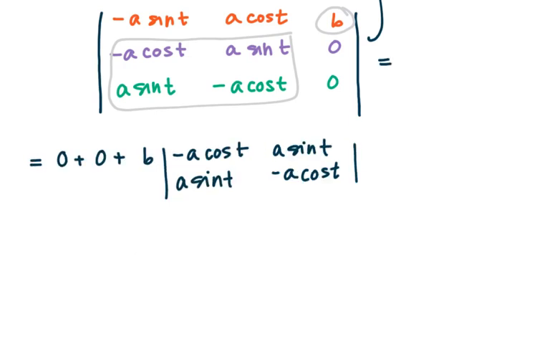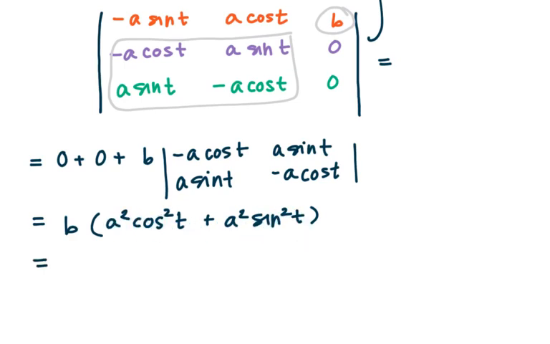So just rephrasing what we had, calculating this 3 by 3 determinant, the first two pieces normally are i and j, which we're not using here, but those went to 0, so we're left with this. And simplifying this, I have B times A squared cosine squared t plus A squared sine squared t, and we should all see here that this is going to turn into A squared. So the determinant of that 3 by 3 matrix is A squared B.